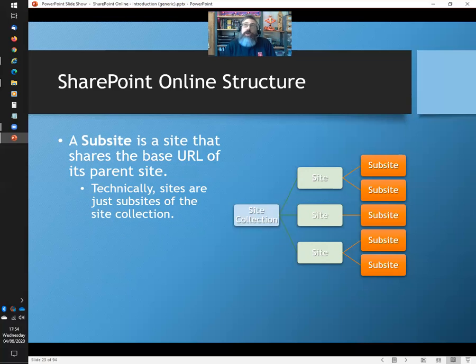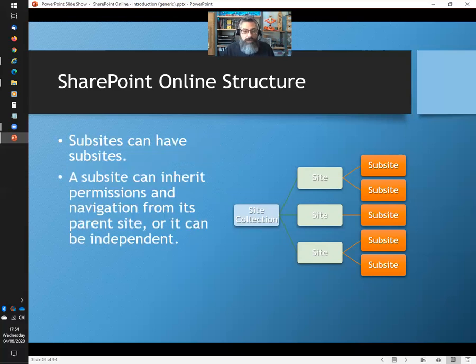I am definitely a child. I have parents, and so in that case, I'm a child. If I had children, in that case, I would be the parent and there'd be children underneath me. It's the same thing here in SharePoint. The only thing that makes something a subsite is there's a parent. And what relates the site to the subsite? It's the URL. It's just the web address. And again, we'll see an example of this shortly.